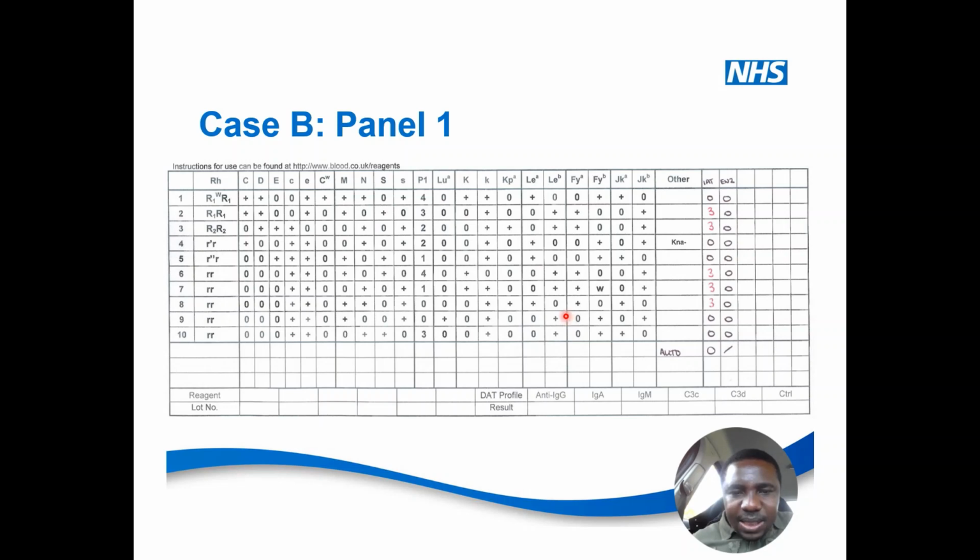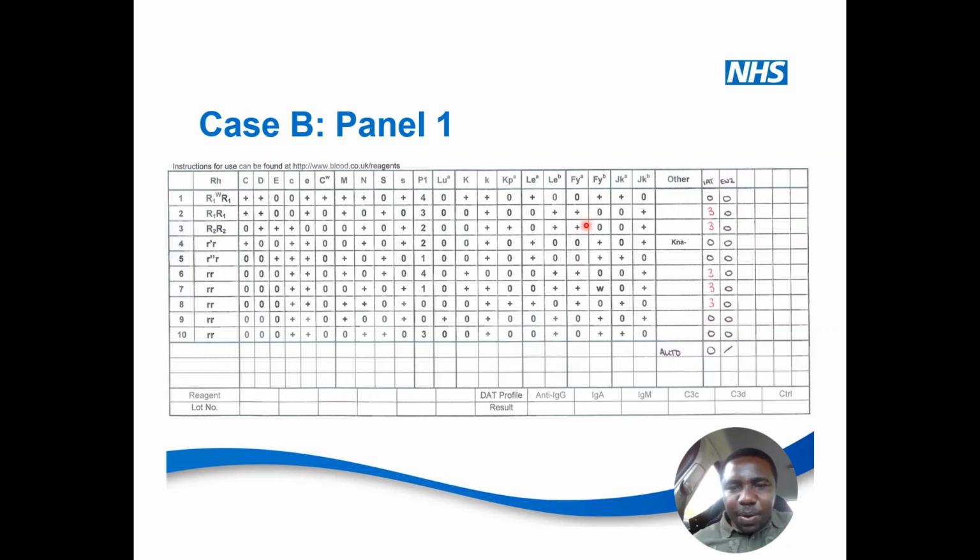LUEB is negative on cell number 8. It is positive here, you cannot cancel it that way. So the only place we can cancel is cell number 9. LUEB on cell number 9 is plus, but it is negative here, you cancel. So that's the cancellation method. Anyway, we'll come to the FYA.